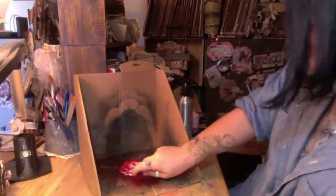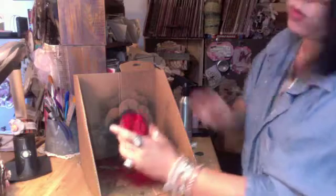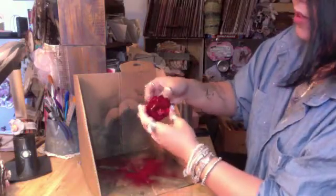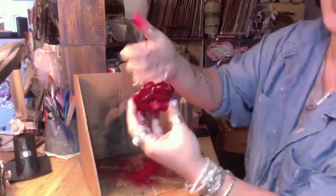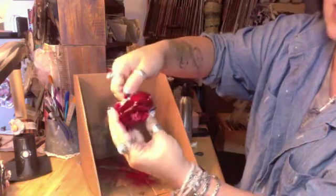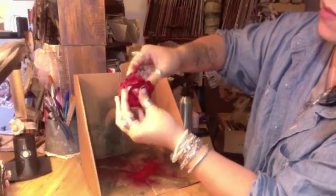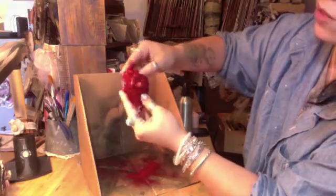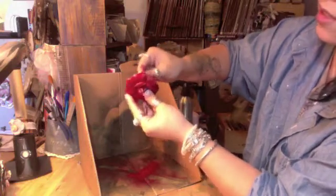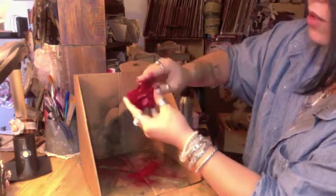And again, you can keep this splattery, or you can blend it smooth. And like I said, I like the blended look. So you can get in between all of the layers. You can see all the color in here, and then look at how easily that will blend. So you can get the color on all of the different petal layers in here, and it'll give you a really deep, rich red. I love this red. It is so deep and gorgeous.